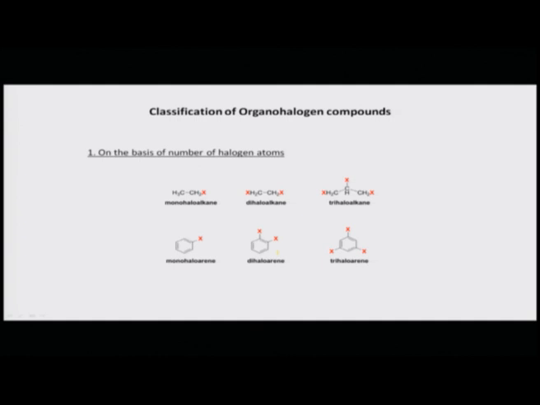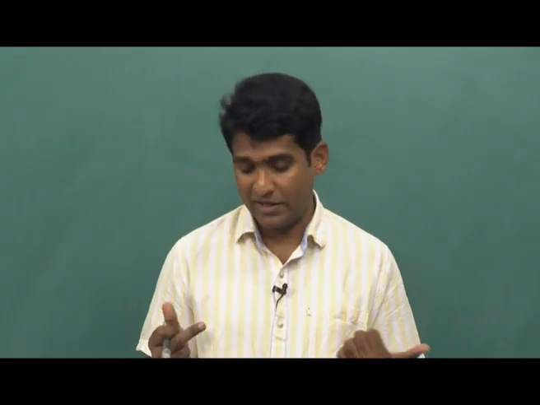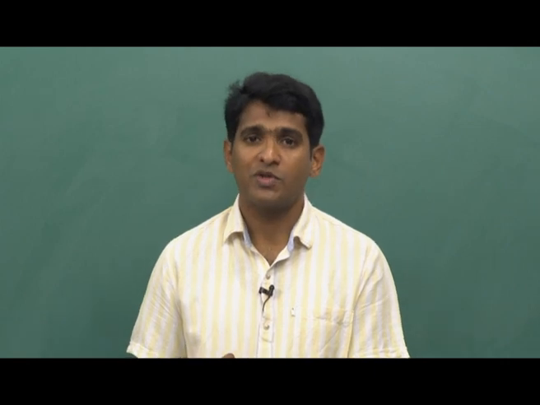It has to be noted that these halogen atoms need not be the same. So, whenever I write an X, one of them can be a fluorine, the other can be a chlorine, the third one can be an iodine and so on, and all those compounds can be made and most of those compounds are known.